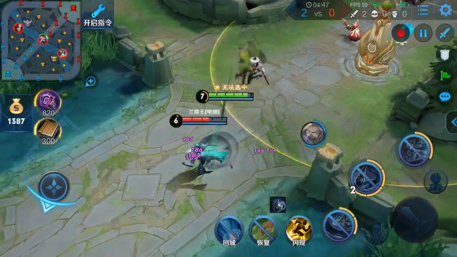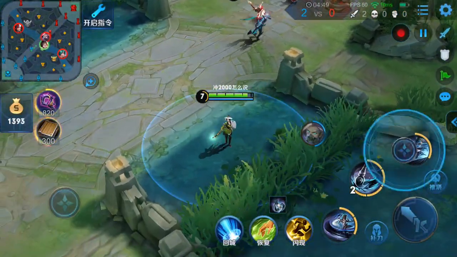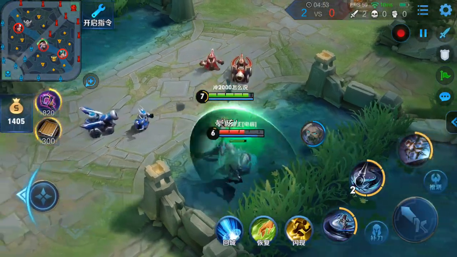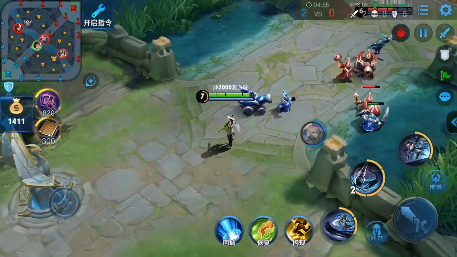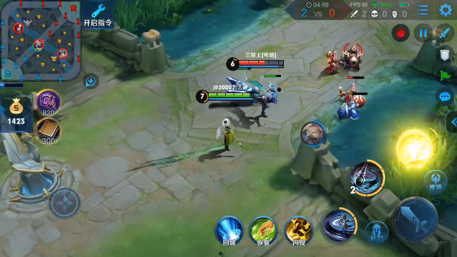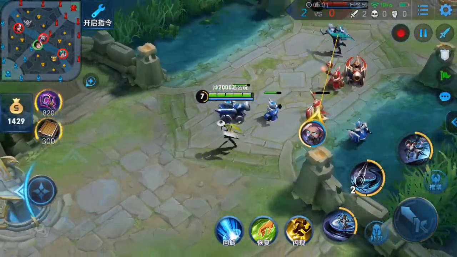But I forgot to explain that. Notice how when you turn on your ult, there's a bar on top of your head? That's the time you have to execute your next ult before it goes on cooldown. So during this, you could do things like, wait, what happened?